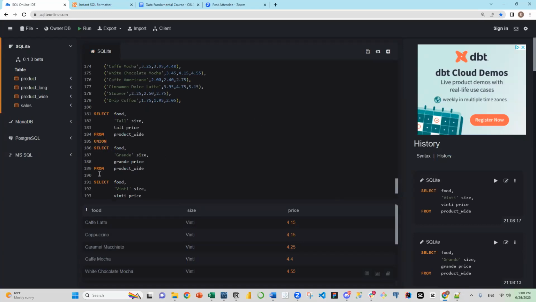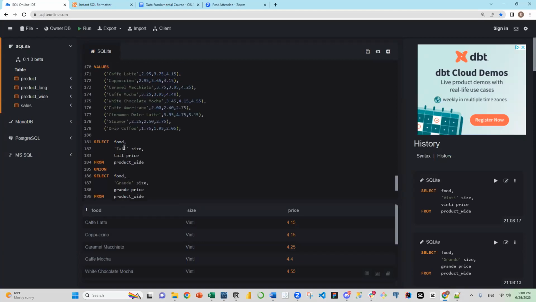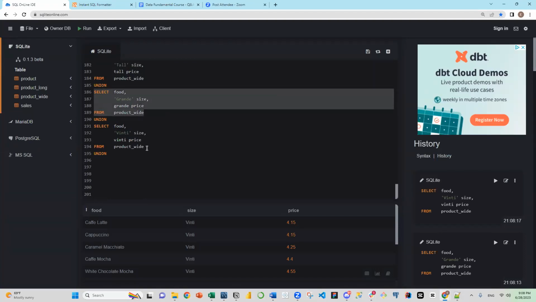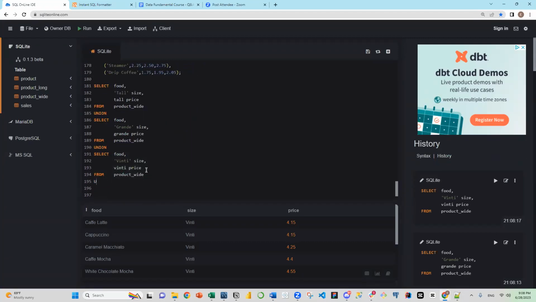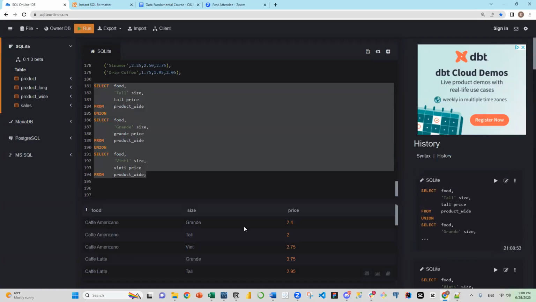What's union? Union is just stacking the 3 tables up, from top down, right? So we will put this on top of this, and then on top of this. Okay, so we don't need this, but this is the end. We can put a semicolon over here. So you can just type. There you go. So you can have all of them together. Yeah, but if you need to sort them, you can.